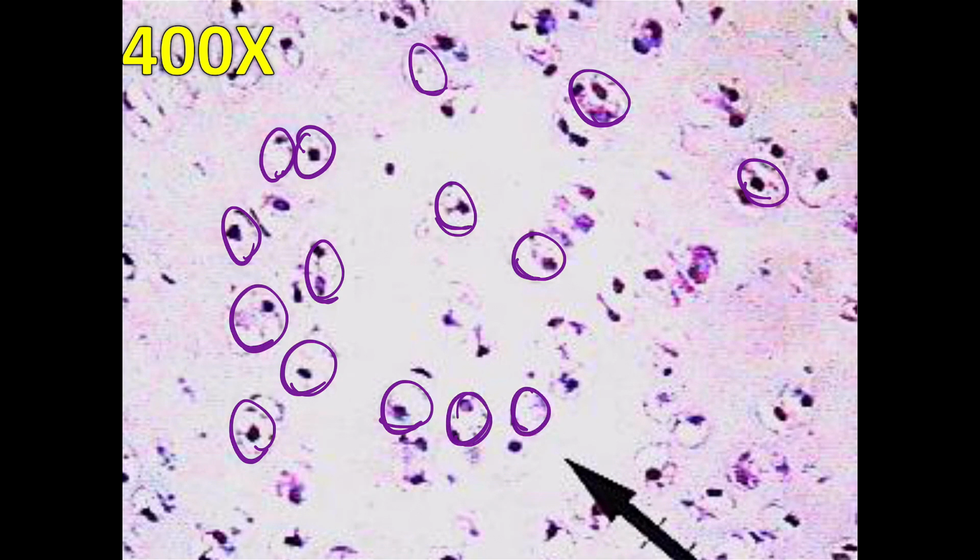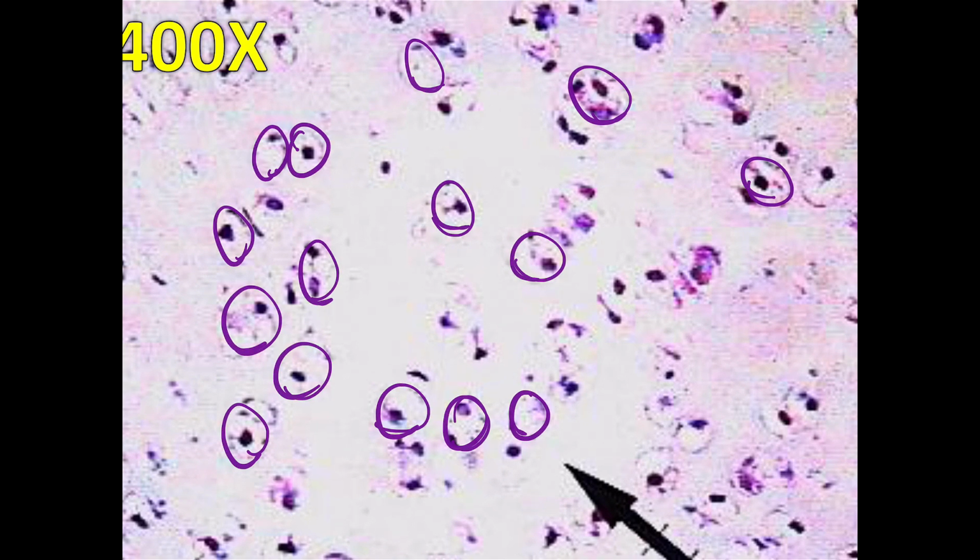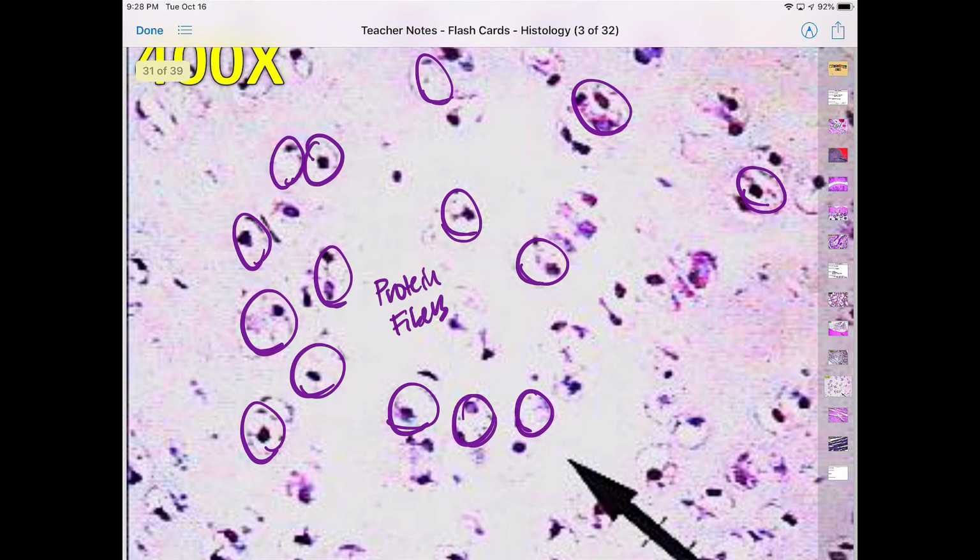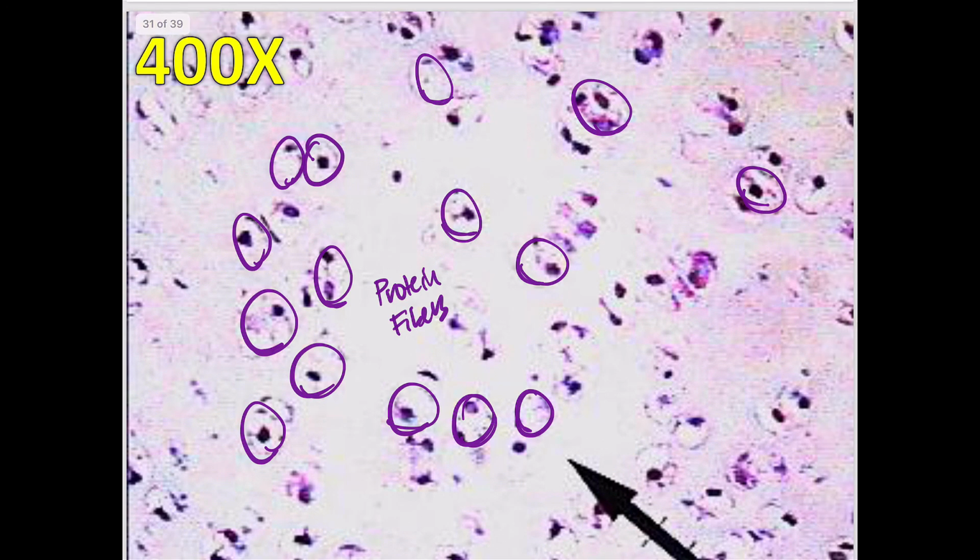And hyaline cartilage is very similar to bone tissue because hyaline cartilage is that part that makes up the center of your rib cage. And it's really hard, right? If you're hitting your chest right now, it's hard just like bone. But it is a little bit softer. It's a little bit more flexible. So instead of having calcium and phosphorus, we actually have these protein fibers here, which allow for a little bit more flexibility. So yeah, these still have these little cavities though. It has lacuna cavities. That's what these circle things are.